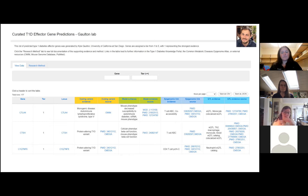What I love about this one — it's a step change for us — is that Kyle works with us on building the portal broadly and leads the Common Metabolic Disease Genome Atlas at UCSD. One thing we really wanted to ensure is that the evidence sources are accessible to you. So if you make a claim about a gene being a tier one or likely effector transcript at a locus, you want all the evidence sources not just displayed but accessible. We've now connected the underlying data to where it's stored.